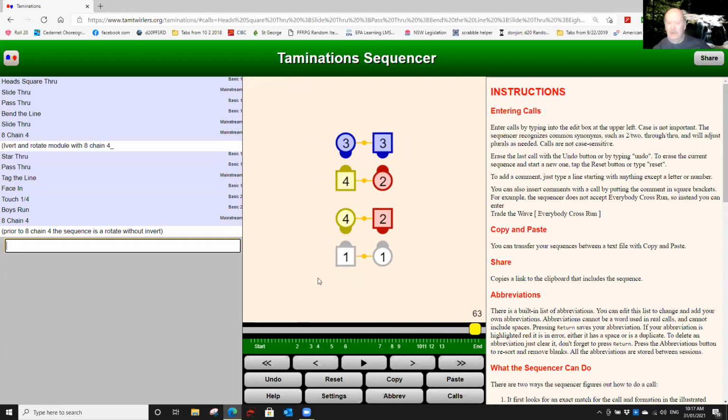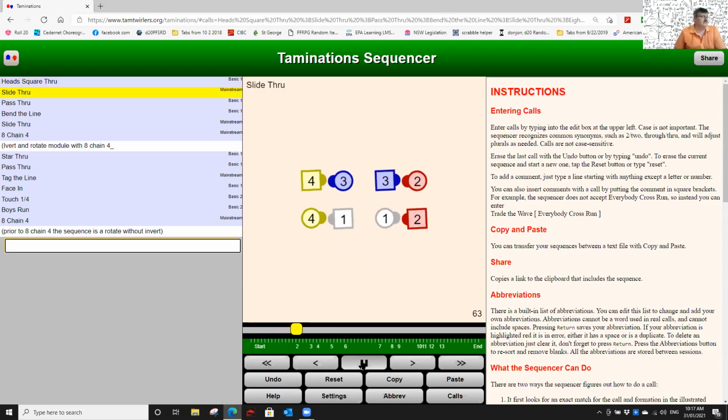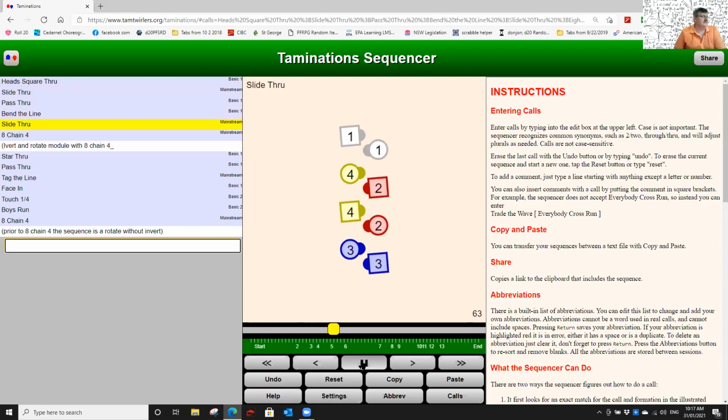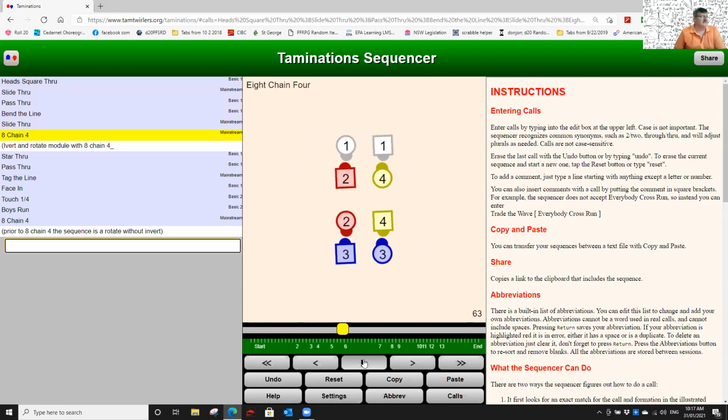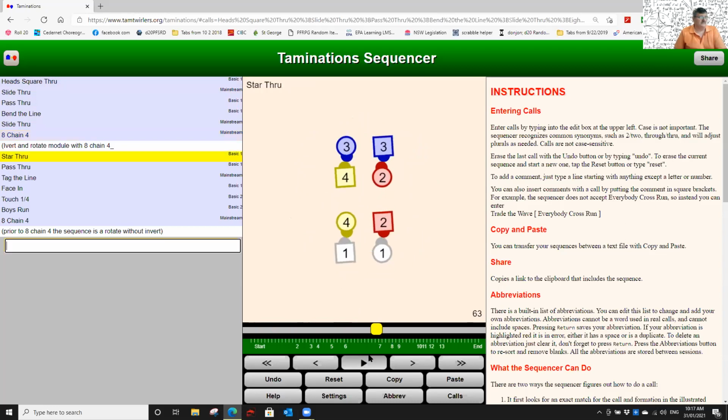Without the 8-chain-4, you have a one quarter promenade. Oh, I don't know. It doesn't make any difference. Put back up, yeah. For the first one, we're inverting it. No, we're not. I stand corrected. Okay, so we've inverted and rotated on the first one. And the 8-chain-4 takes us to home. Without the 8-chain-4, you still have the same phaser. Yeah, it's still a corner box. It's corner boxes, just inverted.